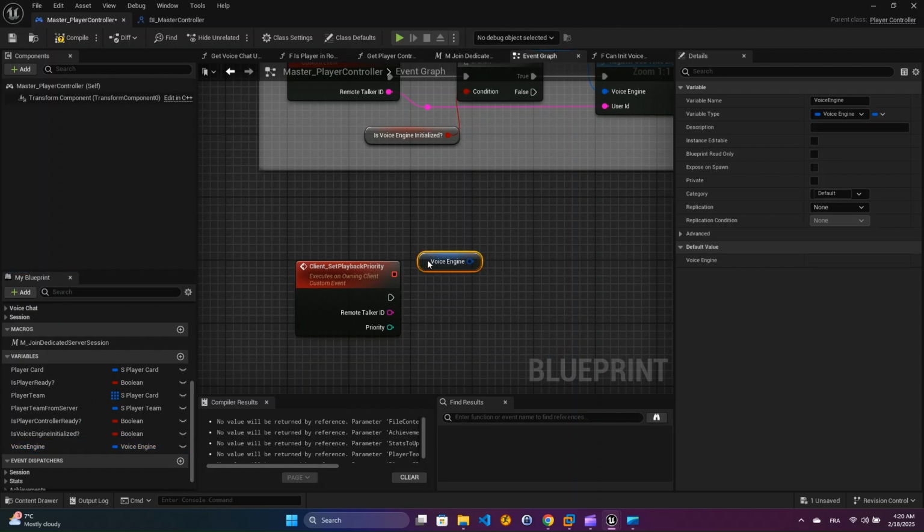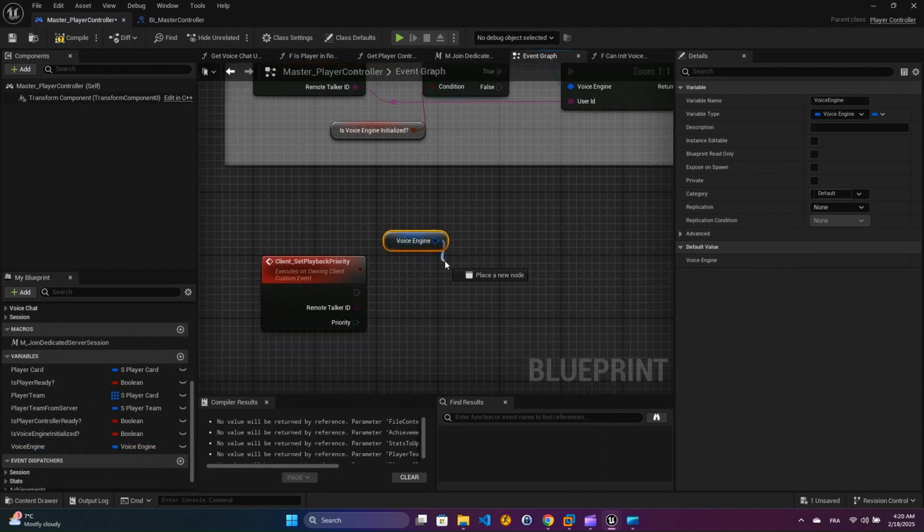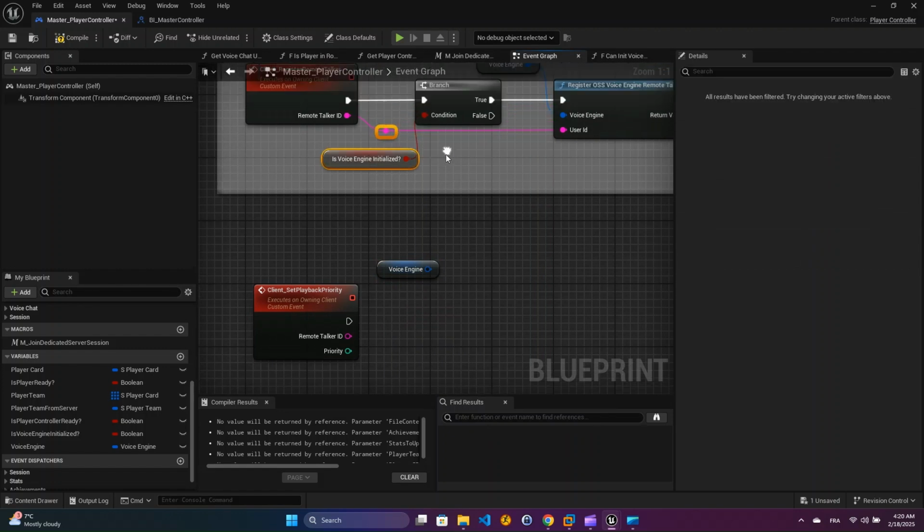First, we check that the engine is initialized, then we use the function to set the OSS voice engine playback priority.